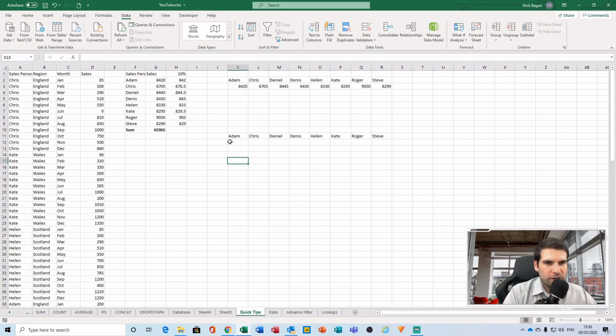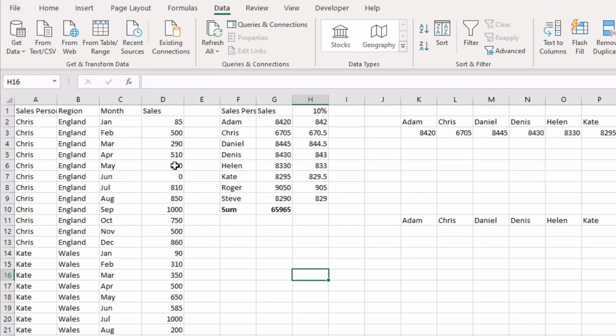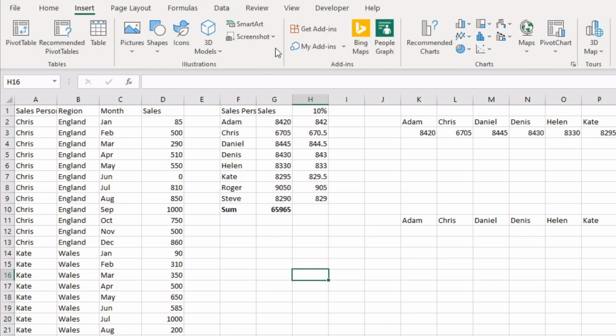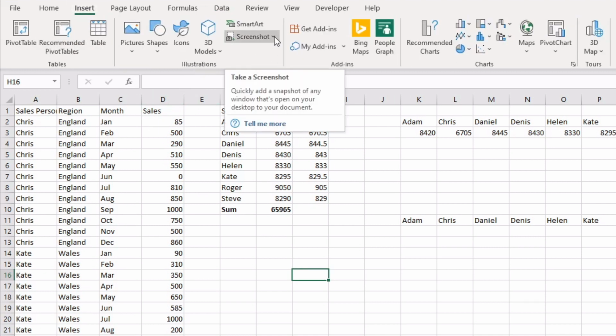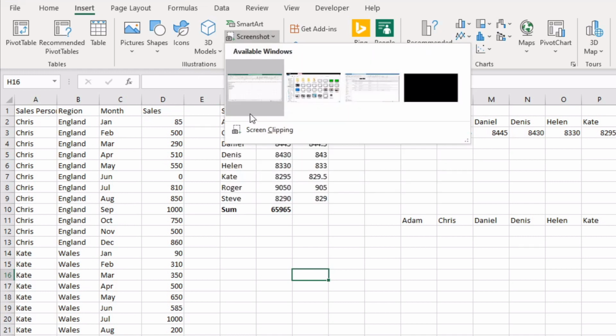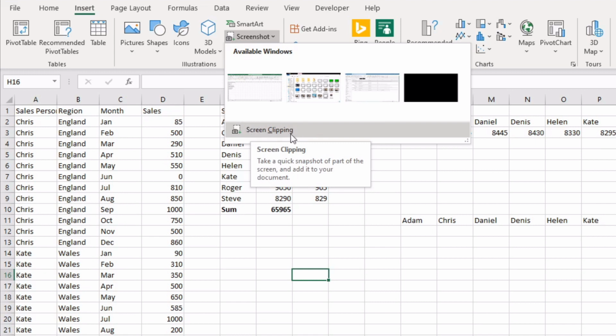Okay, and last on the list is to include a screenshot into your Excel document. Now this particular function and quick tip actually crosses over multiple different Microsoft 365 applications and is not specific to Excel. However, it's great that you can include this in here as well as Outlook, Word, etc. What we do is head over to our Insert tab and navigate to the Illustrations section and Screenshot. From the drop down, we can see all of the open screens that we have that we can grab and put into Excel, and also the option to take a screen clipping, which is basically a part of the screen that you can just grab and drop into Excel.